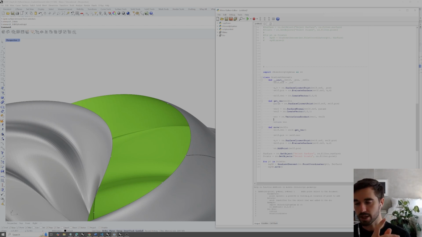If we rotate that 90 degrees, counterclockwise rotation, that gives us that slope pointing down. So then we're returning that, we're storing that as self.vec, we're adding that and updating our self.pos, we're snapping it back to the surface, and we are adding that point to our document.